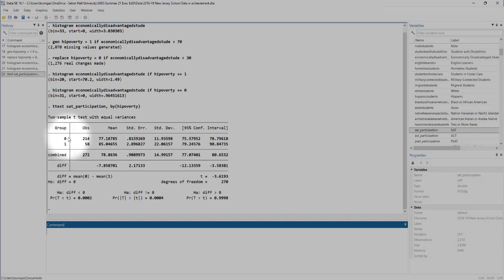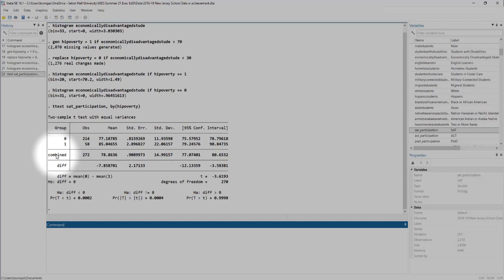Then this group number 1, so this is our high poverty schools, which we defined up here. So greater than 70% of students are identified as economically disadvantaged. There are 58 of those schools in our data. The average SAT participation is 85% actually. The standard error of that is 2.89, 2.9 we'll round. Then there's the standard deviation, and then the confidence interval for this mean.